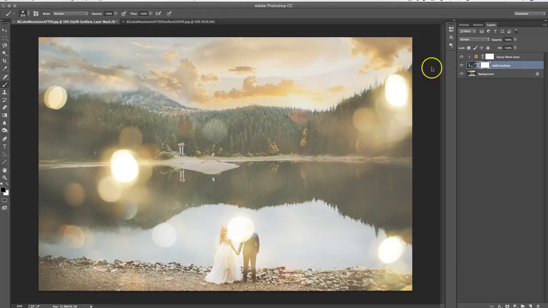Because it's a white layer mask, we're going to use a black brush. So over here is your palette. Make sure that this is set to black. And then here's your brush. We're going to paint in, say, at an opacity of around 80%.